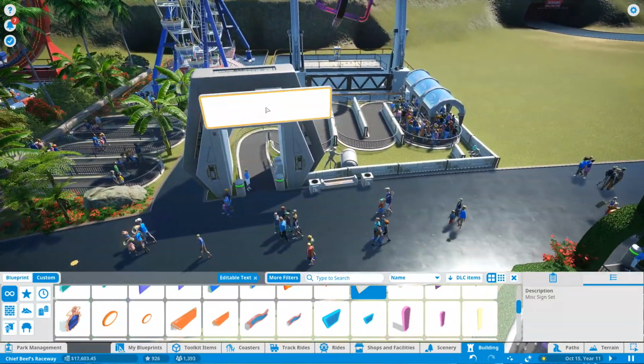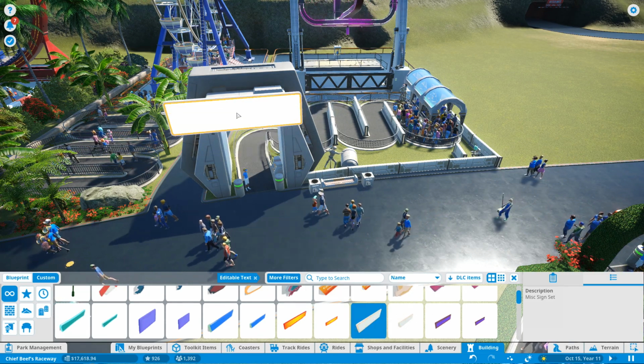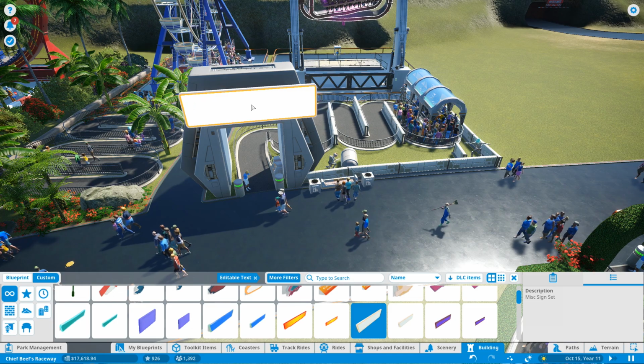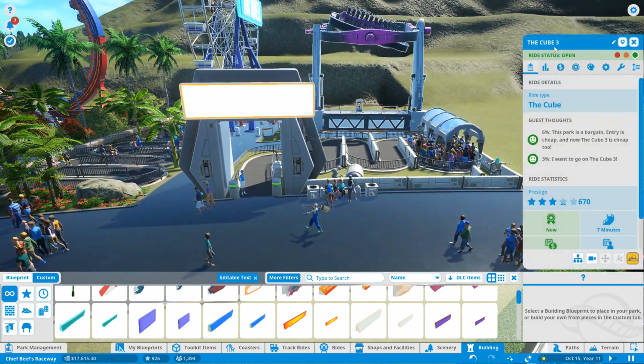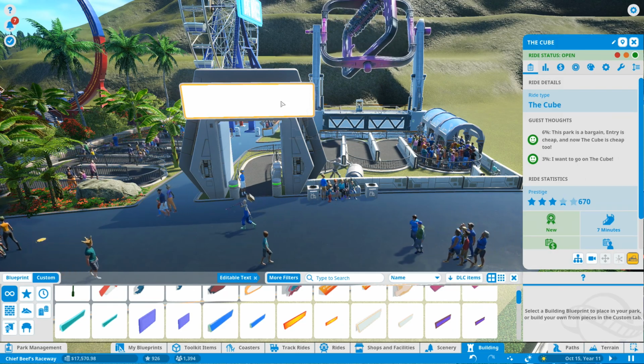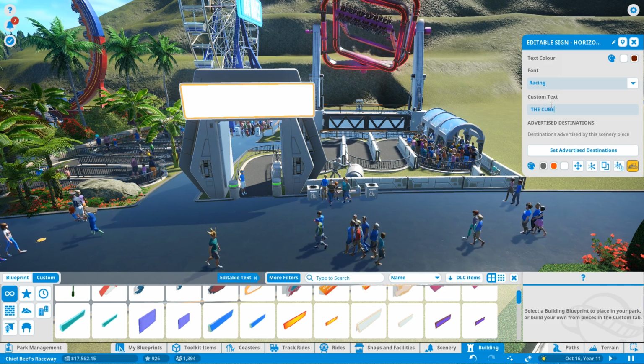Anyways, I guess just use this. Is that too big? What does the other one look like? The archway is huge already, so I don't think it's that big of a deal if this is huge too. But it was called just the cube. So let's just put the cube over here in all caps, racing font too. So the cube. There you go.